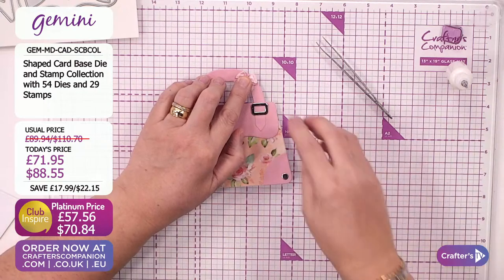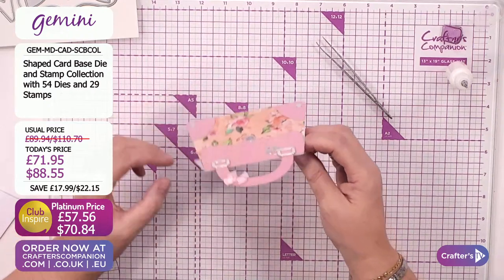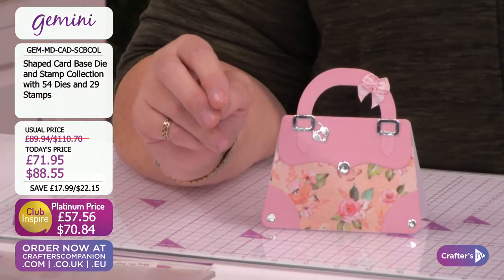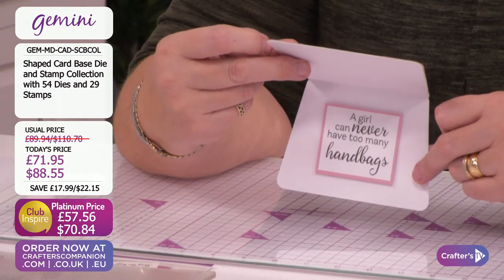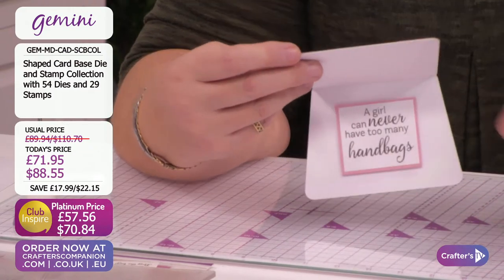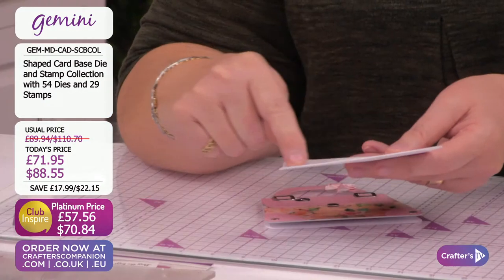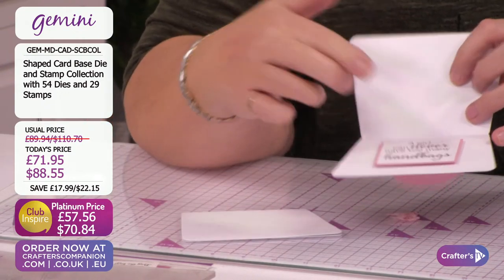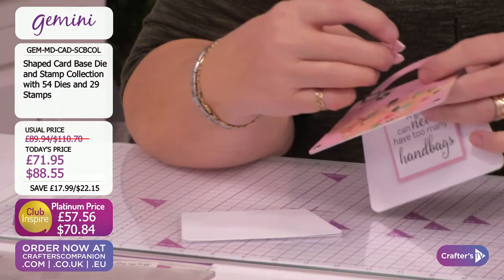But you can see how, once you've done the die cutting, that's gone together so easy, and you've got those gorgeous little designs that are really, really fun to play with. They really are. And again, it's got that little greeting inside. It'd be nice to pop a little gift card on the inside there. You could actually cut your piece again and cut it in half and just stick the bottom part in here, and then you'd have a little tuck spot if you wanted to pop a gift card or anything in. My little bows just fell lovely off.